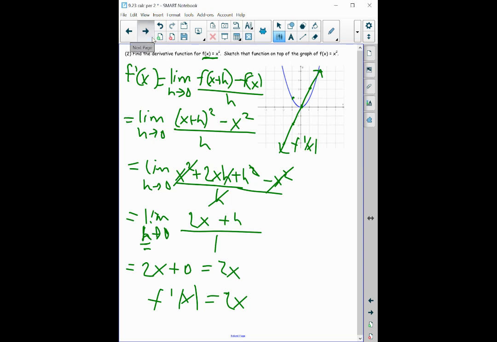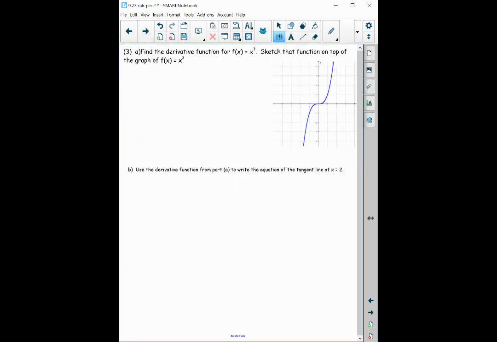So now that you've done x squared, let's do another parent. So we've done linear functions, we've done a quadratic function. And the last one I'm going to have you do by hand is x cubed. Okay, so I want you to find the derivative function for x cubed and then graph it, and we'll kind of talk about the graph and why it connects and makes sense. So pause me, try it, and then unpause me. Give you a second while I take a sip of water.